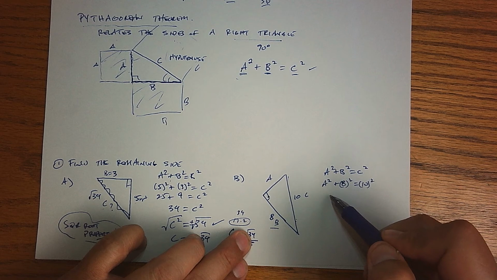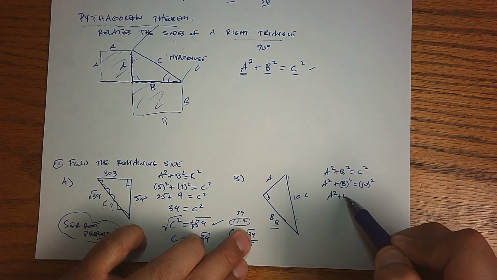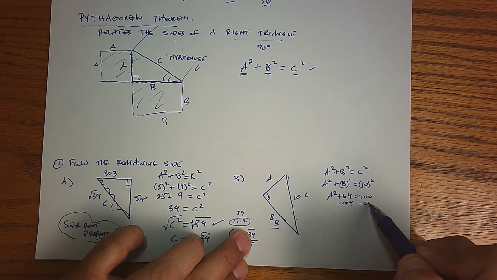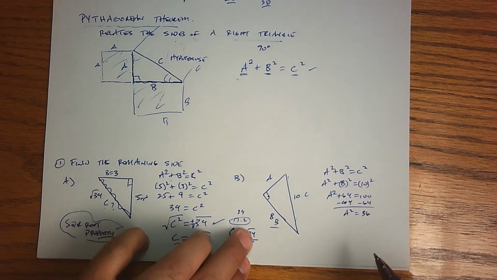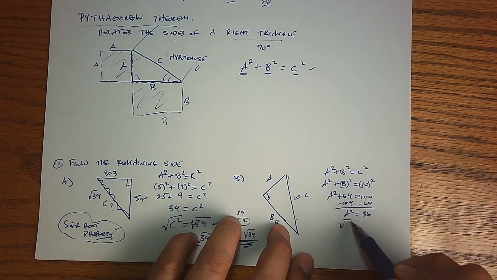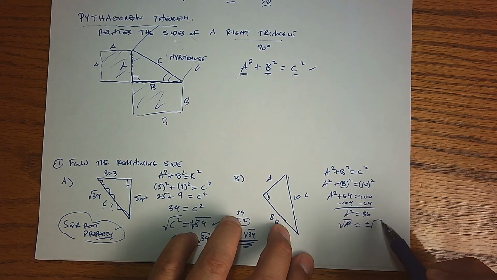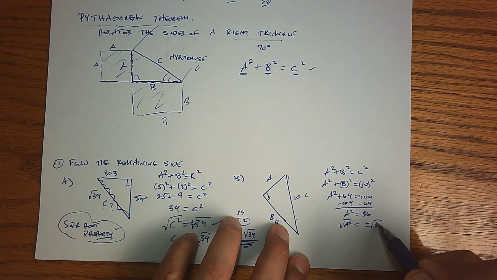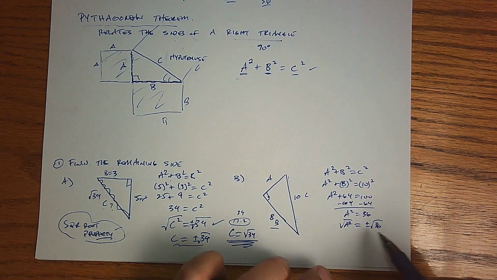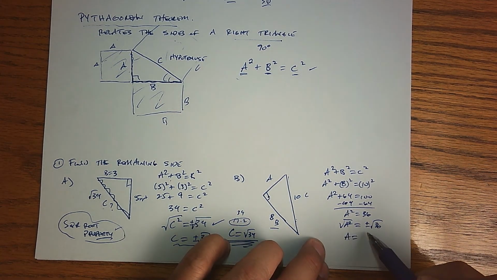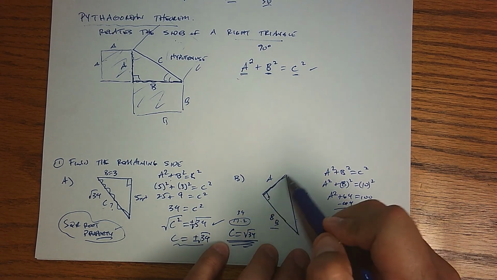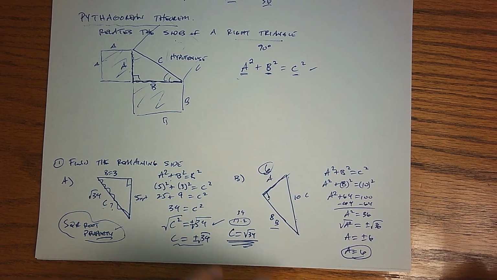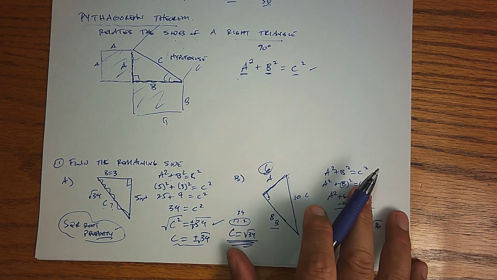Alright, and so what we get is A squared plus 64 equals 100. We subtract 64 from both sides and we get A squared equals 36. Again, to get this A by itself, what I'm going to employ is a square root. Square root property, because we know there's two different square roots of a number, we've introduced a plus minus. So we technically get plus or minus 6 here. Of course, we want the positive root because we're talking about a length. So in this case, A would be 6. And again, that would be in meters or feet or whatever the lengths would be.